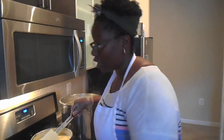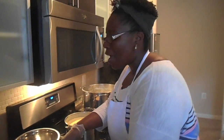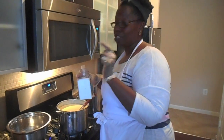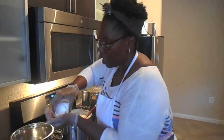It's delicious. Alright? Don't let anyone fool you. What I'm going to do is sprinkle a little bit of salt. I can taste the gruyere. I can taste the cheddar. I can taste the parmesan. I can taste the mozzarella. I can taste the garlic powder. And with the sazon and the chicken bouillon, just adds another level of flavor, okay?